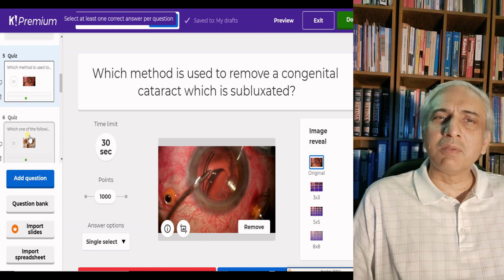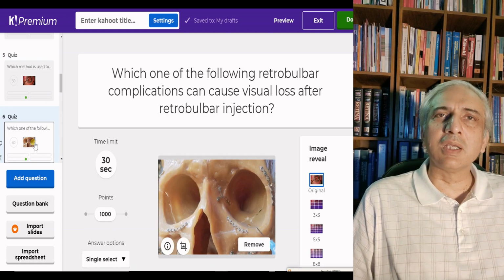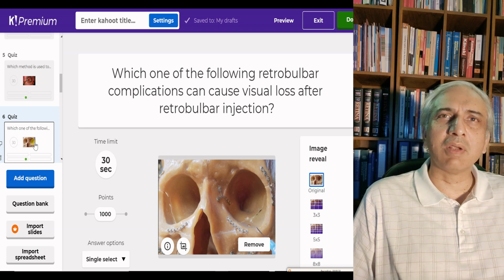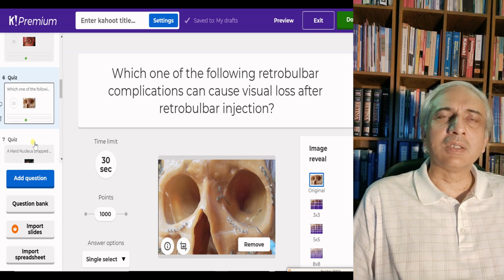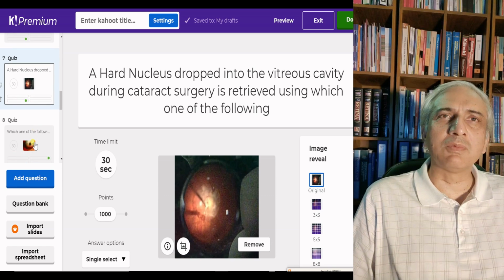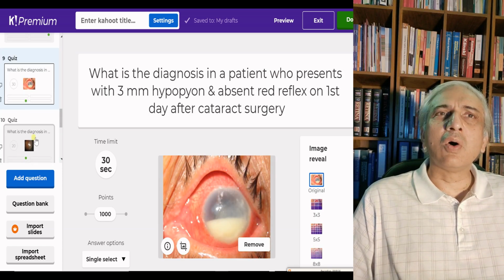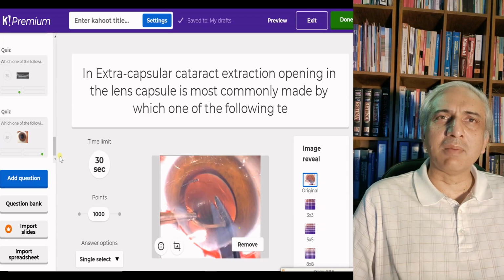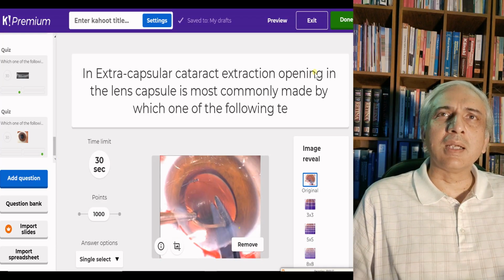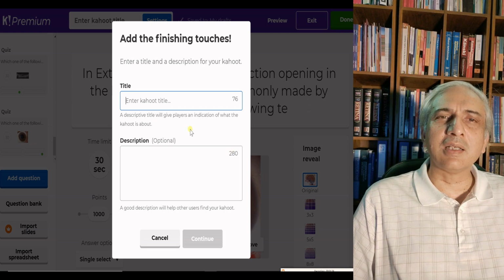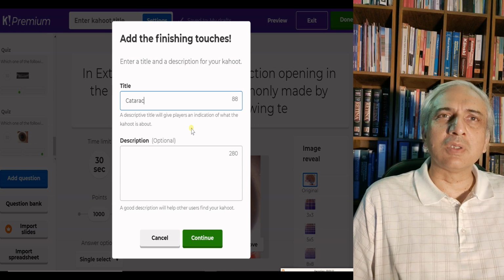It's very important before you run a quiz or anything to make corrections and look for any spelling mistakes or any problems with the options you have created. Once you've got everything set up, you can click done. Once you do that, it asks for a title of the quiz, or the game, which is going to be made.